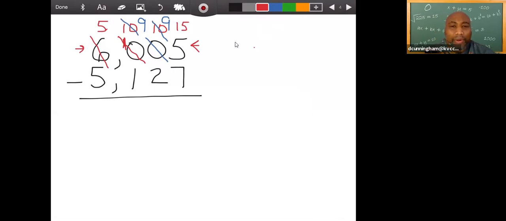So my top number is really 599, and then we have the 15 in the 1st position. Now we do 15 minus 7. In our case, it'd be 8. So now 15 is greater. Now we look at the next position, which is this one. It's the 100th. And notice we're looking at the 9. It's not a 0, it's not a 10, it's a 9 that we have. And we're going to do 9 minus 2, which is 7.